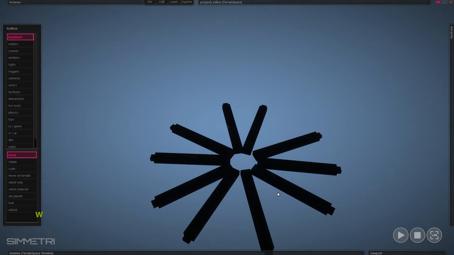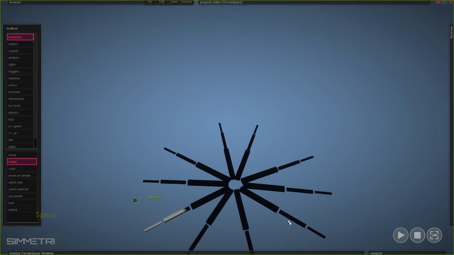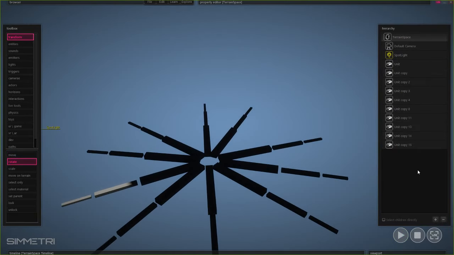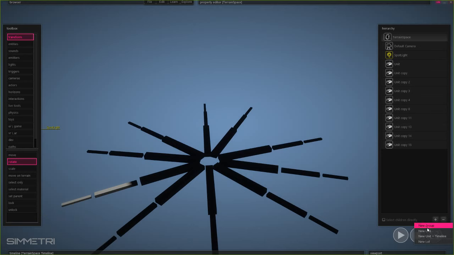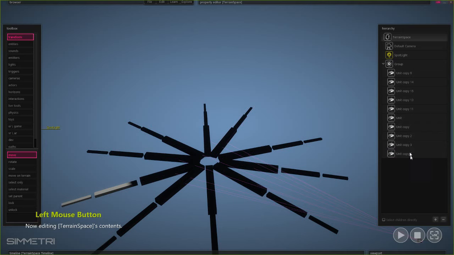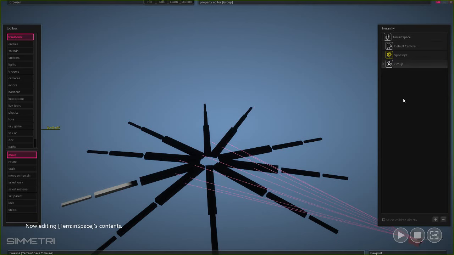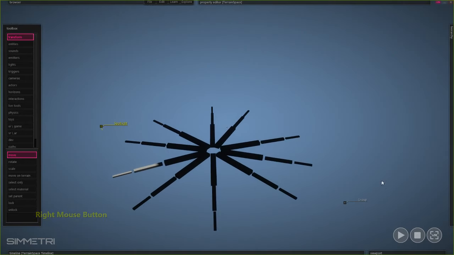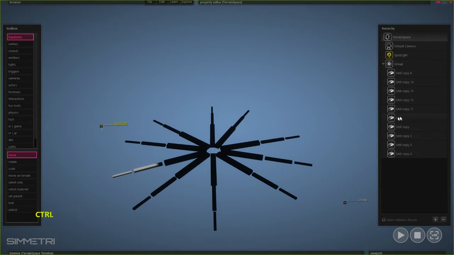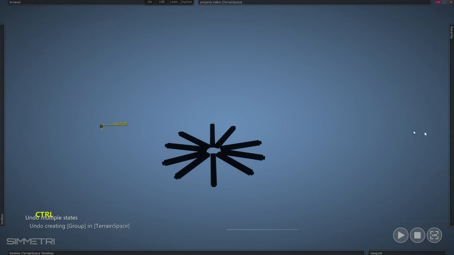Anyway, good enough. And now we've got this kind of spidering item, but we want to combine it into one object. So what I'll do is select all these items, and then I hit Control E, which creates a group, or I can just create a new group right here and drag all these items into the group. Let me undo that.